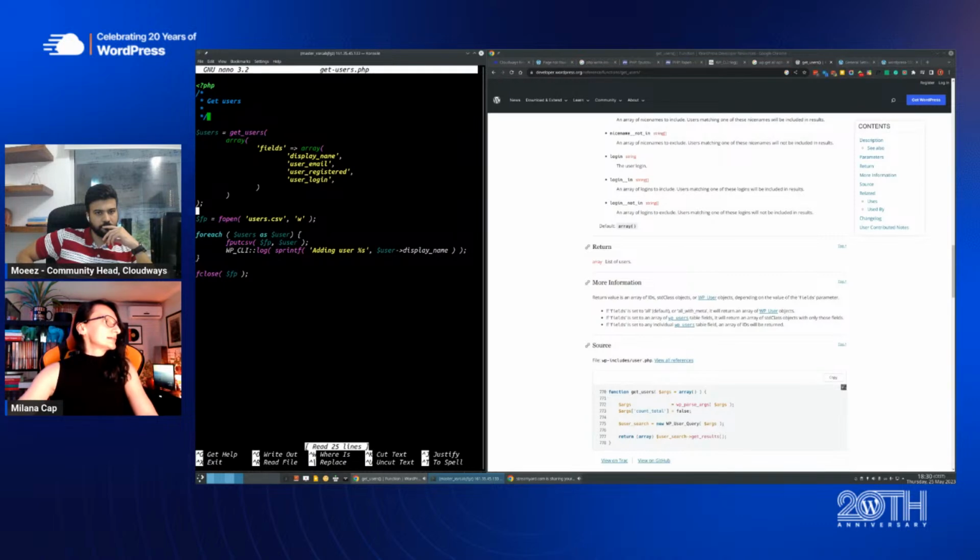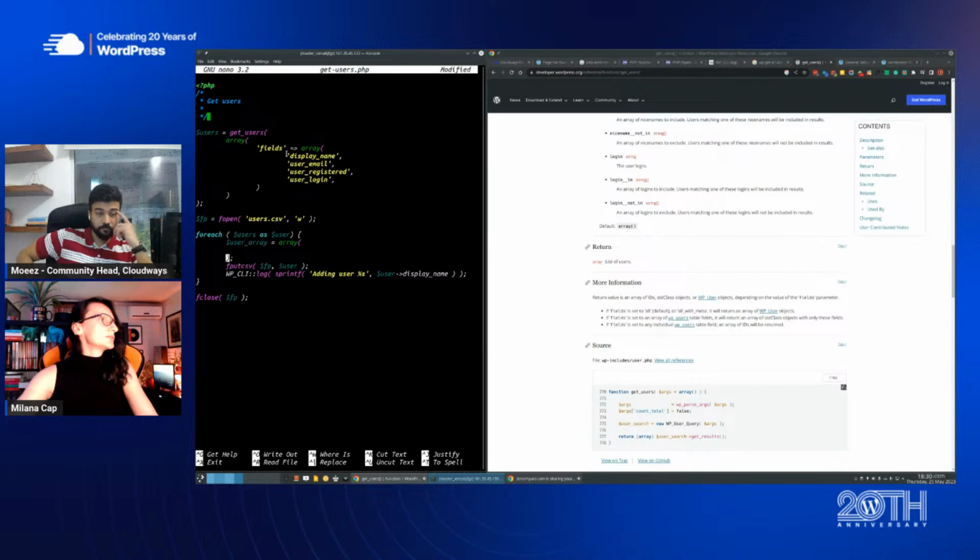And we are going to do it like this. User array equals array, and now we're going to use this.